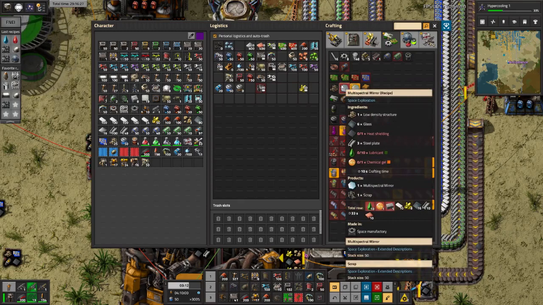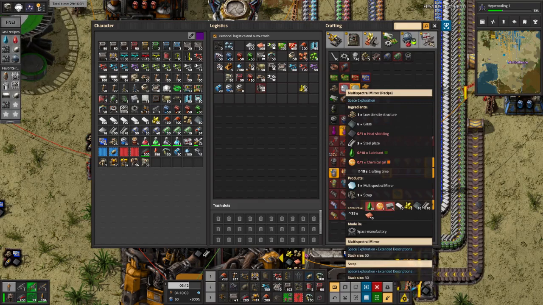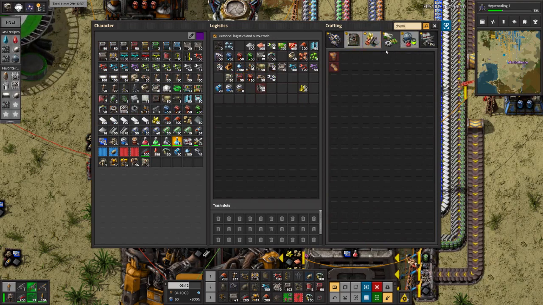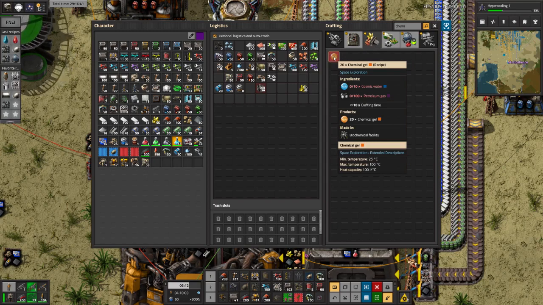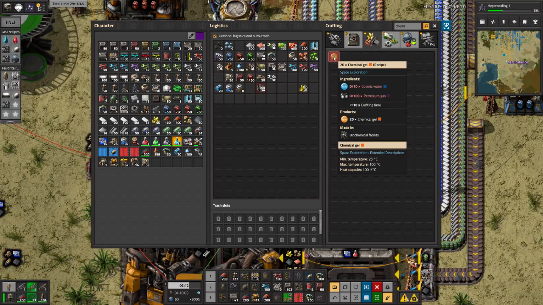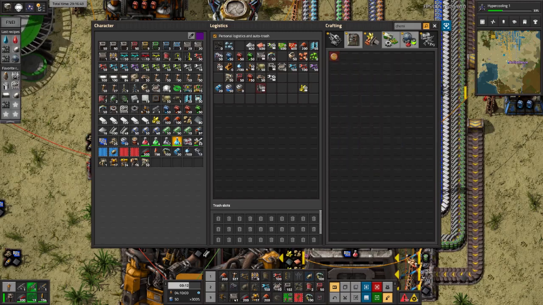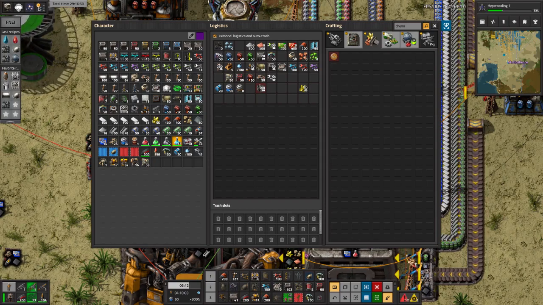Multispectral mirror. So we needed to make chemical gel, which we could make in space. That would not be a terrible idea if we can get glass heat shielding. And what else? Chemical gel and water. Yeah. I think we have to make it in space. I actually don't know. I'm assuming you have to make cosmic water in space. I don't know if it can be used elsewhere. I'm assuming it probably can.